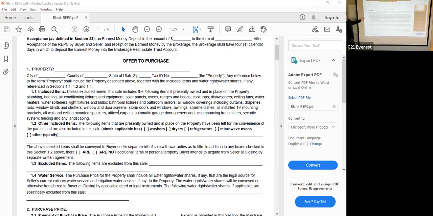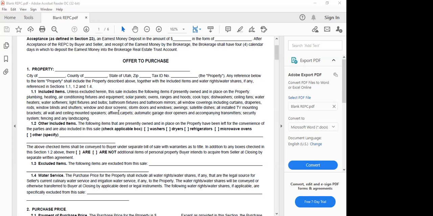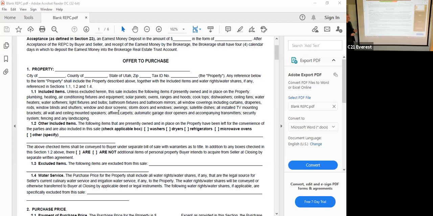challenging, which I'm sure our next contract will factor into these as well, is Vivint Smart Home, where now it's got video cameras, security, the door locks, everything is attached to the Vivint system. Are those items included or excluded? It's unclear. So my advice to you would be, if you're the listing agent, get it addressed. If you're the buyer's agent, get it addressed that it's included or excluded in your offer. Okay? If you don't say anything, it is included.